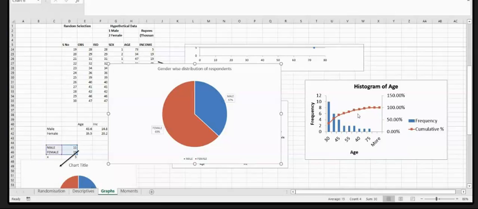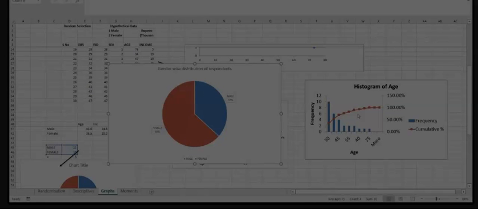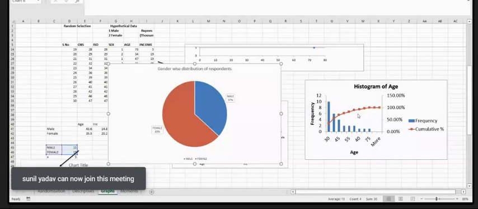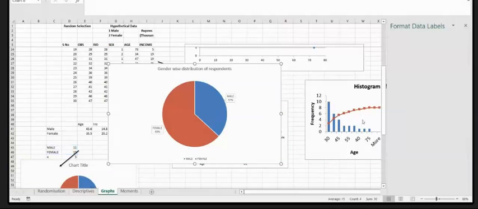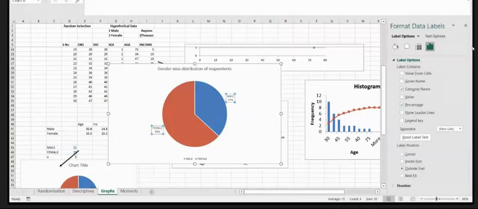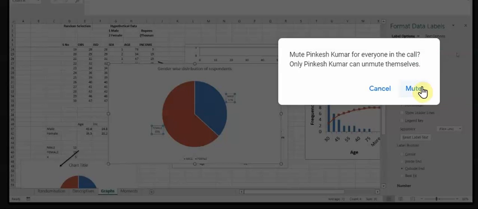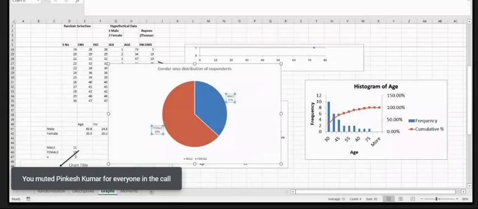Data call out, now this is data call out. Data call out means it will give the particular category name and also the data in percentage. So it says 63% females and 37% males. You can compute percentages by using the percentage formula. As I said, count the number of males divided by the total number of respondents multiplied by 100. But here it is automatically giving you this value. And if you want to do something else, there are more options which you can select. On the right hand side, a window is opened, format data labels. You can play with this, and with these things you should actually play.